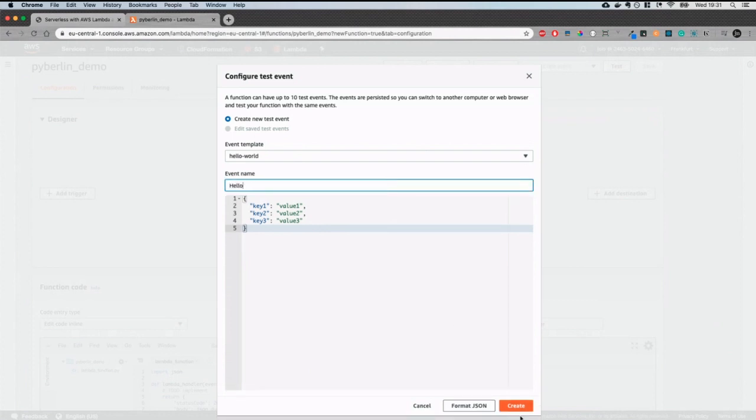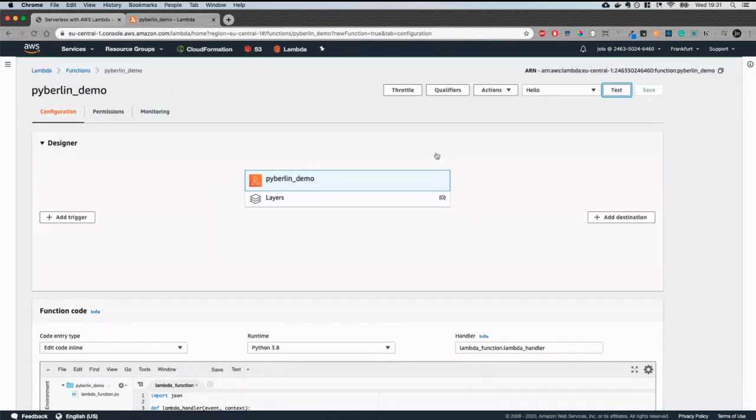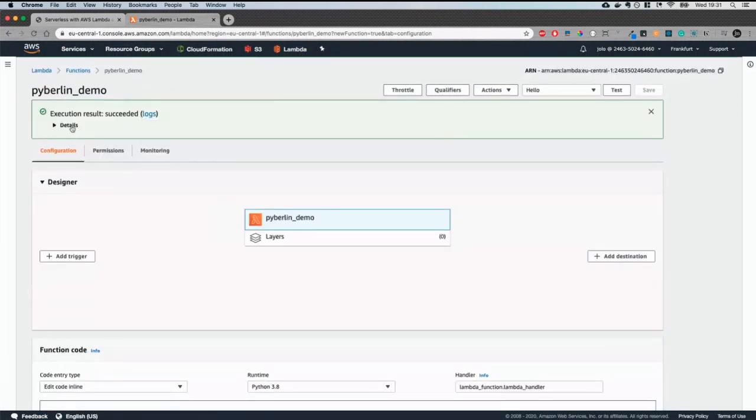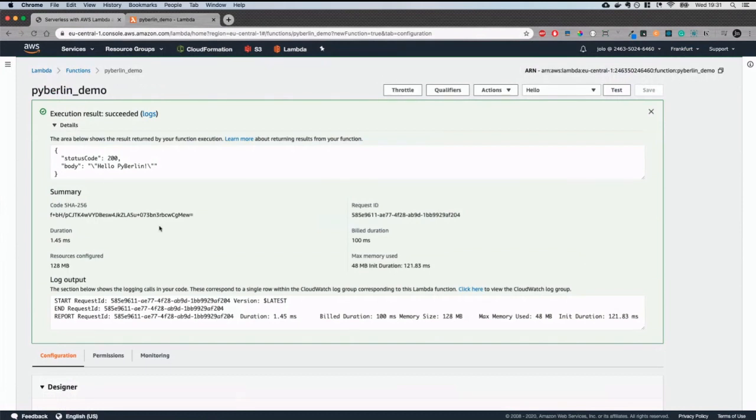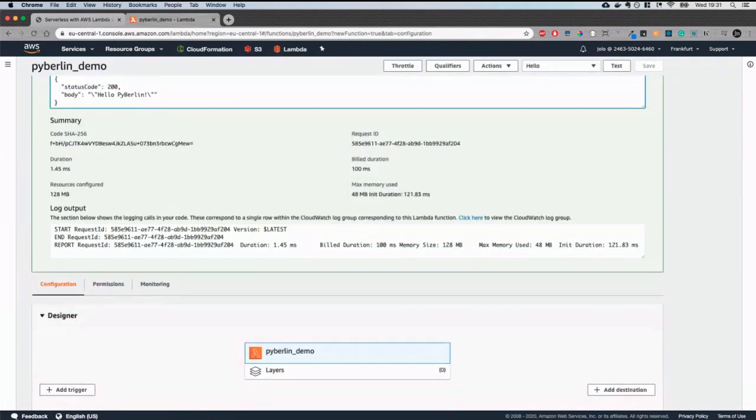Hello. Then we can start testing it by clicking on that. And we get a result in the logs, which gives a status code 200 and the body Hello Berlin. Awesome.